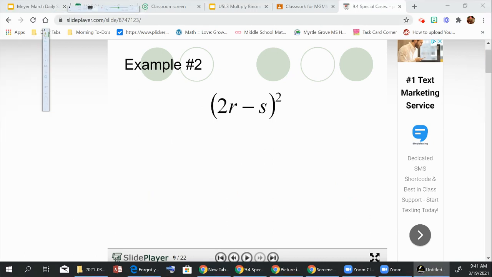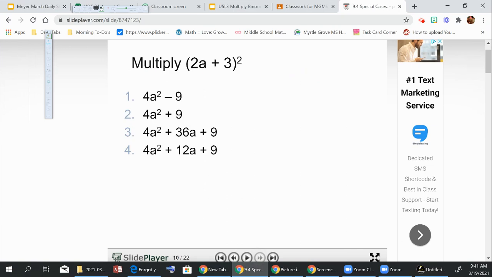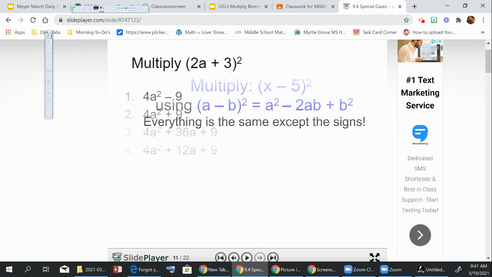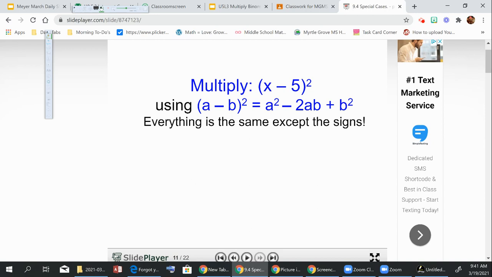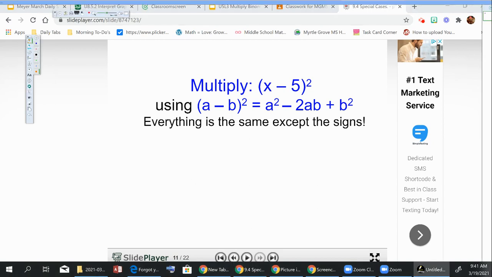All right, let's see what we've got left. I'm going to skip this multiple choice question, and I'm going to look at this last one. So x minus 5, the quantity squared. Some of you are going to start seeing a shortcut, right? So x minus 5 times x minus 5. You're going to use the area model.